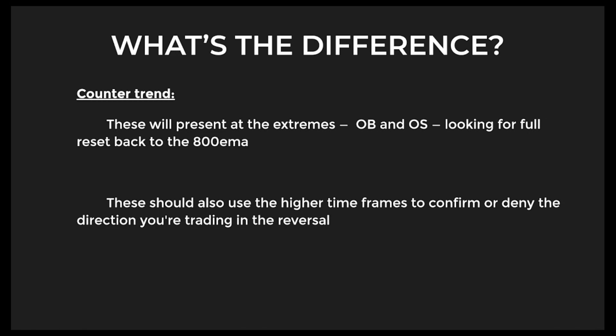So now you should understand very clearly the difference between D1 and D2 — D1 is in-trend, D2 is counter-trend. If you have any questions about this chapter, about how to draw divergence, what it's telling us, what it means, and where to look for it, please drop a comment below or reach out via email, Facebook, or Telegram — whatever you can do to get a hold of me. I'm very happy to clear that up for you.